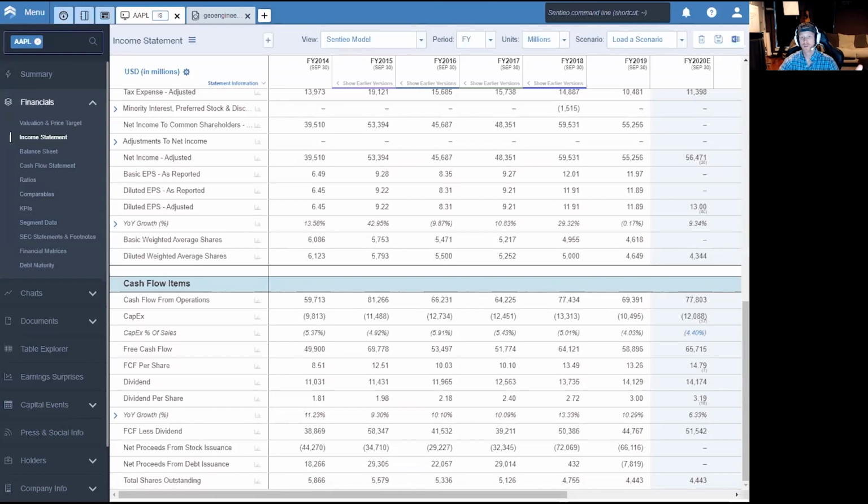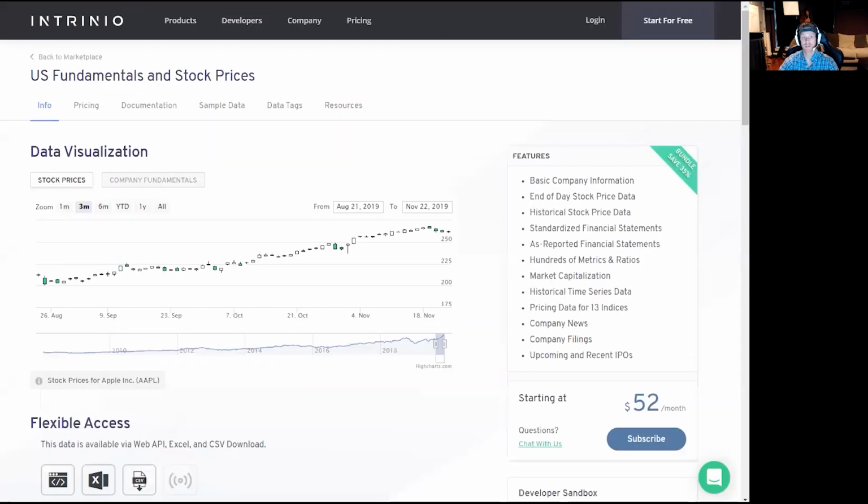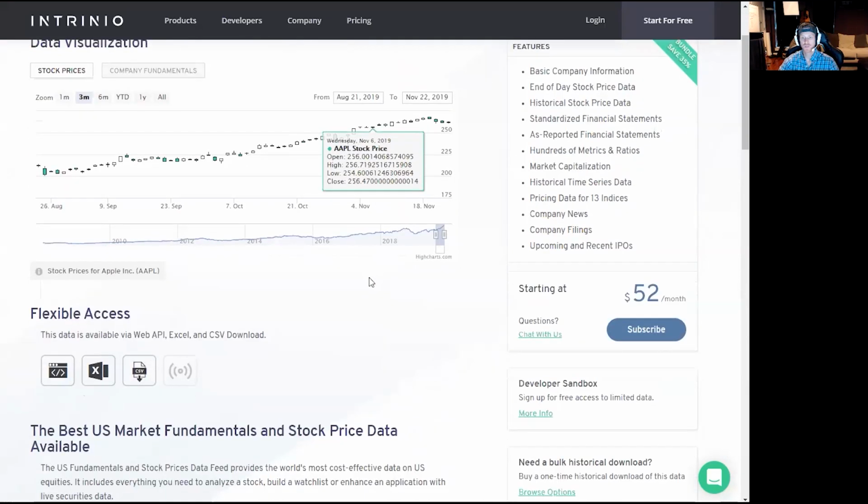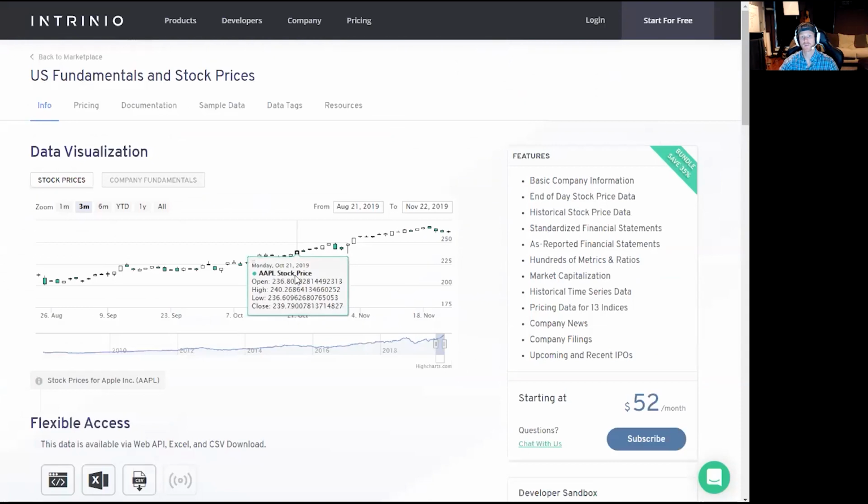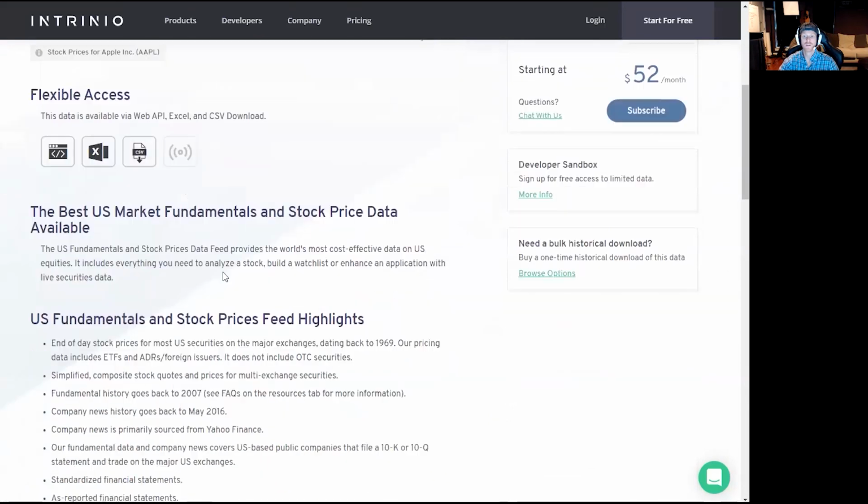On that note too, another advanced platform that I've been getting into that's worth mentioning, if you're really into data and crunching data and different types of queries and things like that, is Intrinio. There's a couple companies that do this type of thing where you can actually programmatically access data. So I've been using Intrinio. There's other ones like Quandl, Finbox, and companies like that. But I've been using Intrinio. It's pretty nice, good interface. It's got an API that allows me to use Python scripts to programmatically pull stock price and fundamental data for US companies into my own database so I can run lots of advanced queries and different metrics that I like to use.